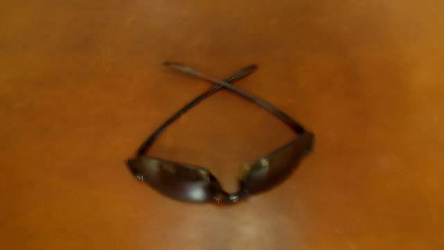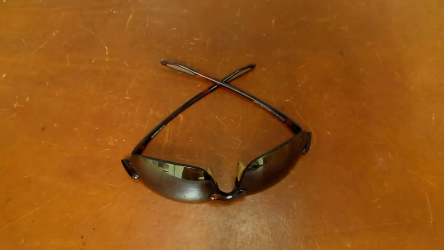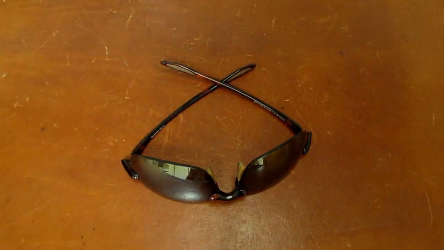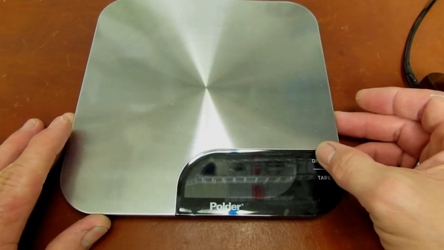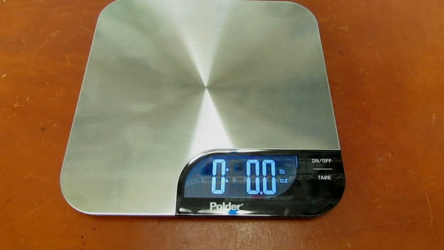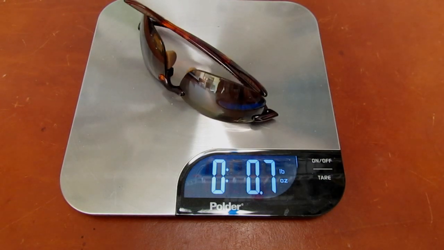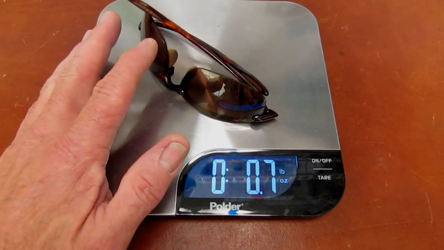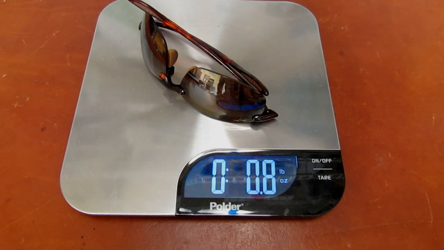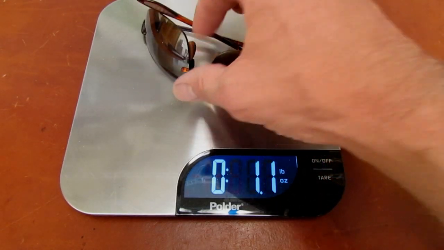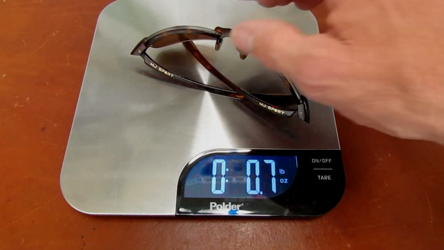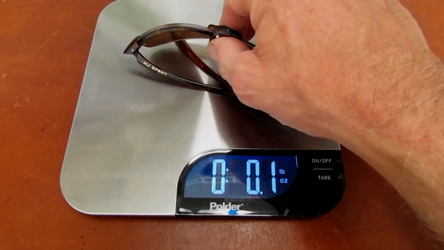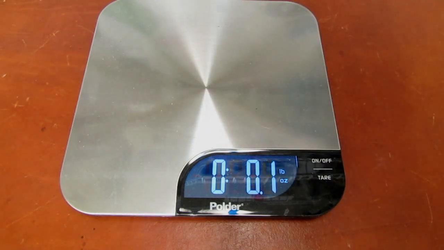These things are like feather light. I want to keep the scale handy here because it'll be relevant later in this review. Let's see what these Maui Jims weigh. Not very darn much I can tell you that. Point eight ounces, probably point seven, point eight somewhere in that range. Super lightweight. Frankly, they never inspired much confidence.